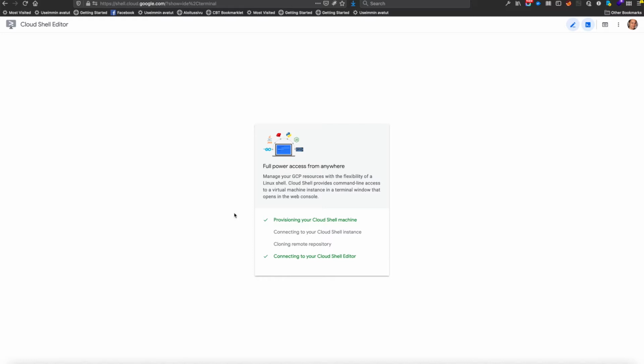And it hangs, so it doesn't work. I will cut now and show you the next thing.